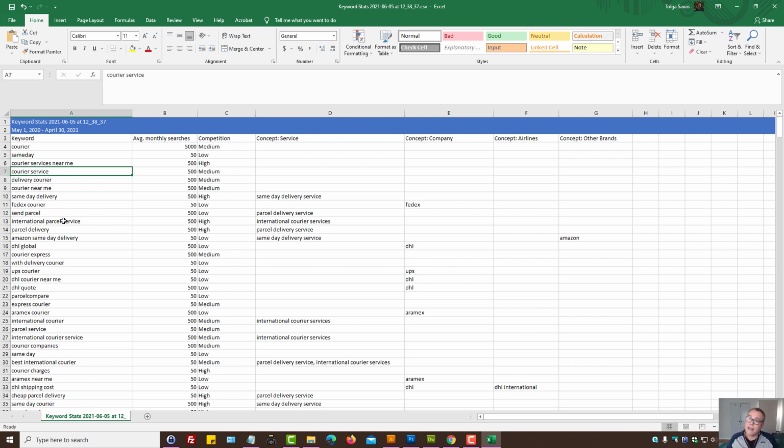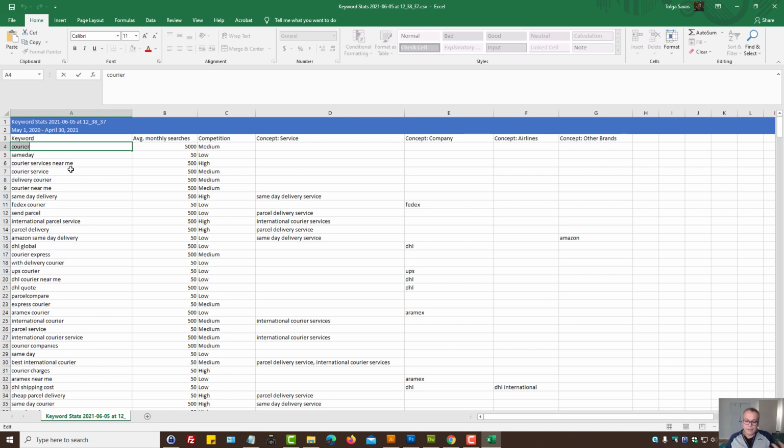Someone looking for courier service, as an example by itself, those keywords, that could be great to rank because we'll end up having more monthly searches. The keyword by itself, courier, you can see it's been searched a lot of times. But if you're a small business owner, as an example, you don't really want to rank for that keyword, although it's been searched so many times. You don't want to rank for that one keyword. Because if you're offering services, someone perhaps wanting to learn what the word courier is searching for that term. Make sense?